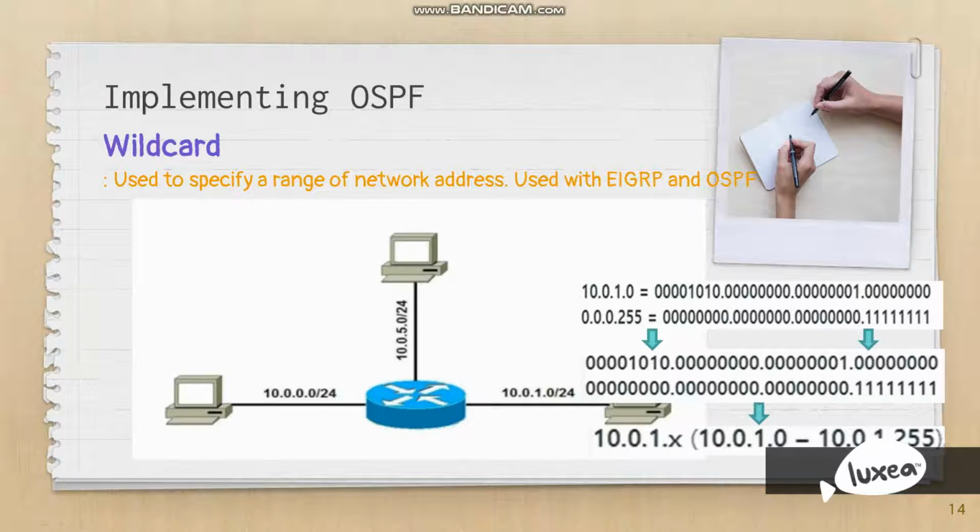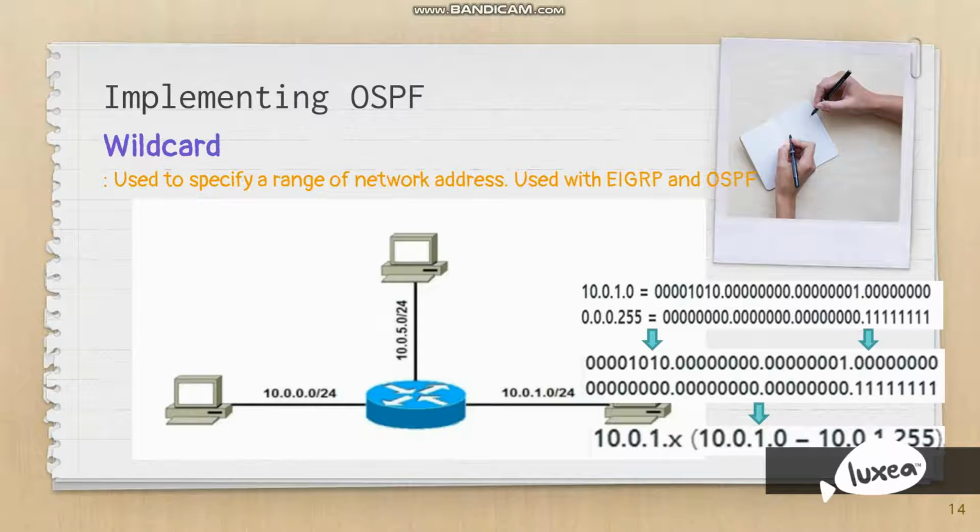Next. So as I mentioned, wildcard. What is a wildcard? It is used to specify a range of network addresses, used with EIGRP and OSPF, which are routing protocols. Okay, so I will make it easy to understand. We have 3 hosts and a router. And as you know, the router is directly connected to 3 subnets.